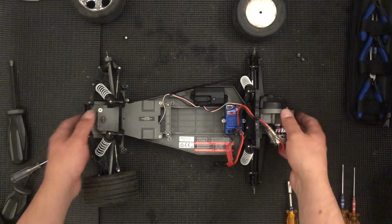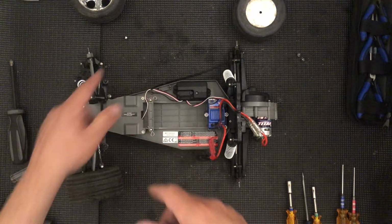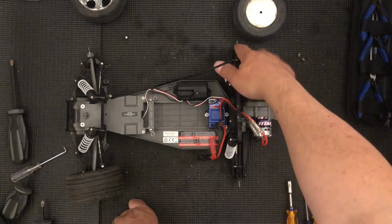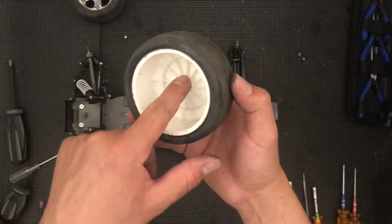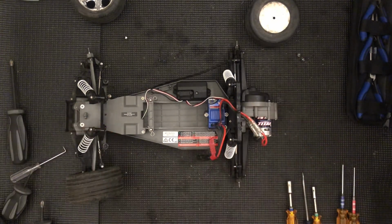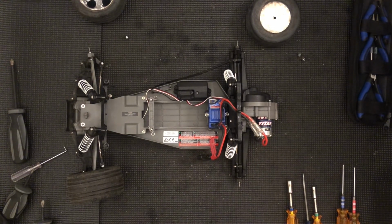Because in this vehicle, this is a two-wheel drive vehicle, the power is going to the rear. If you put one without serrations on it, they might come loose and then the hex is going to spin inside of the wheel. You can damage the hex along with the wheel. Keep that in mind. Other than that, this is the assembly and disassembly. So this is the final video for my teardown for the Traxxas Rustler.